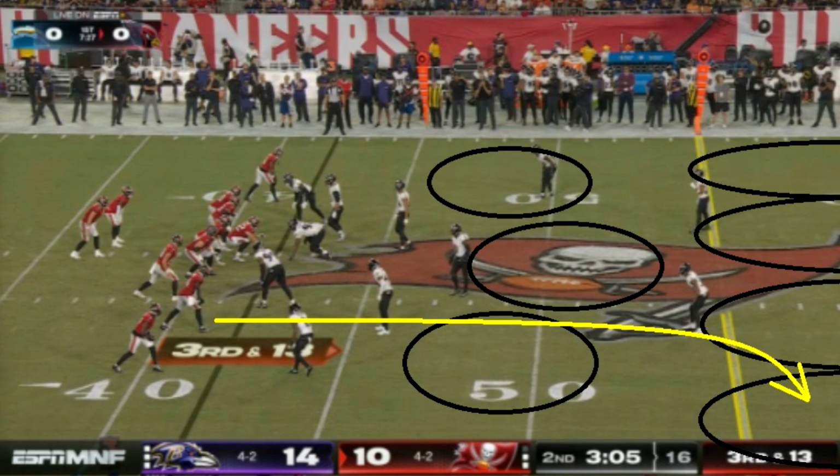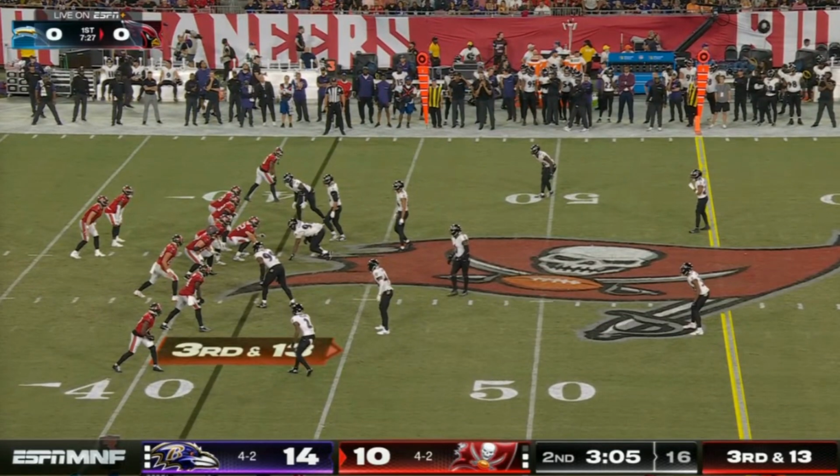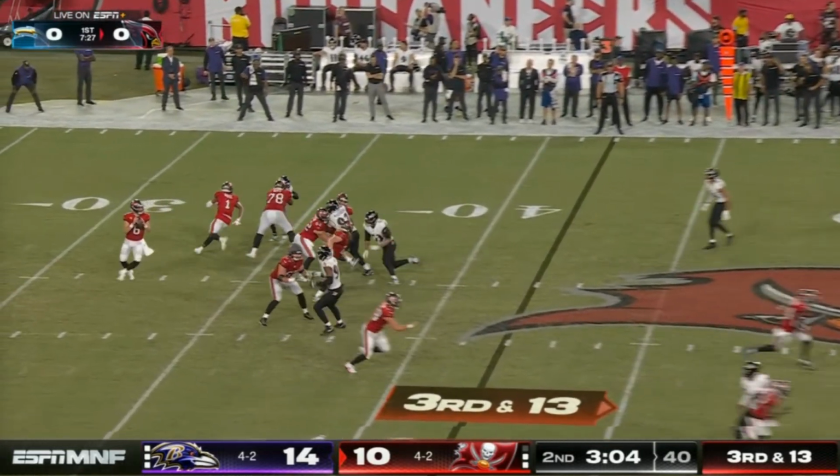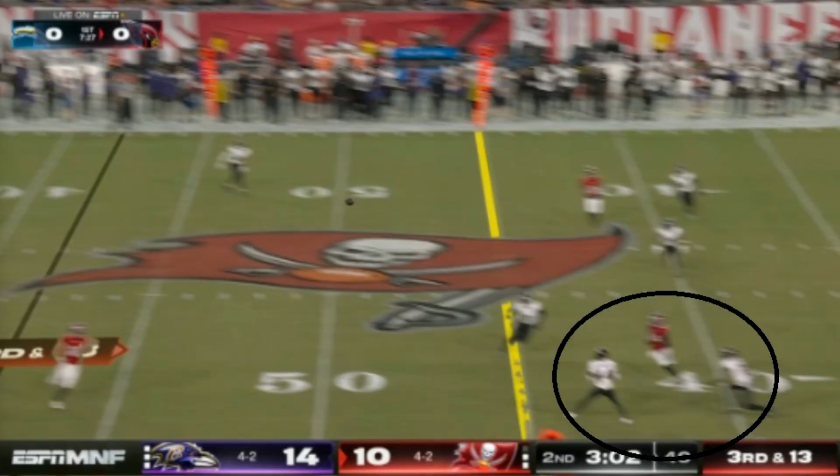It's Godwin right here on this route, running a route that I don't even really get why on paper Mayfield likes, to be honest. Okay, in theory, yes, it could get open underneath the corner into the safety, but the odds of that happening are really small on a 3rd and 13. They're going to be protecting the boundary. And you see, maybe Baker just has Marlon Humphrey blindness or something and didn't see Humphrey again on this one.